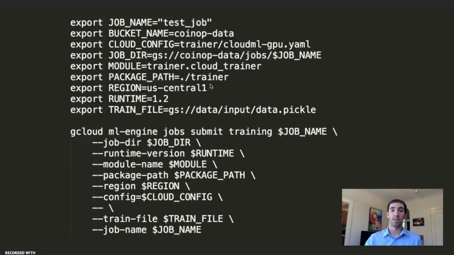The package path is going to be relative to your project where your training files are. I nested my files into a trainer folder, and that's where all my files are. So that's the package path. Region is where you are, or closest to where you are. Cloud config is the path to the YAML file inside your trainer, which defines basic GPU, the scale tier for your ML engine. You'll notice everything below the double dash are ones I use personally for my own project. Everything above it, ML engine requires. So these are all required in ML engine, and everything below this double dash is just what I personally prefer using for my own project.